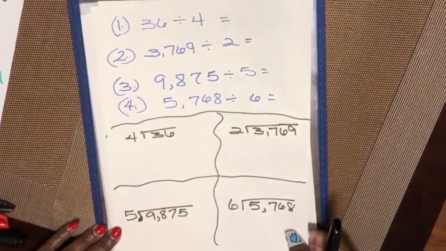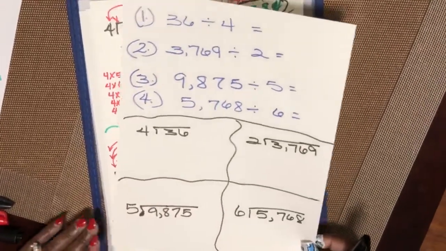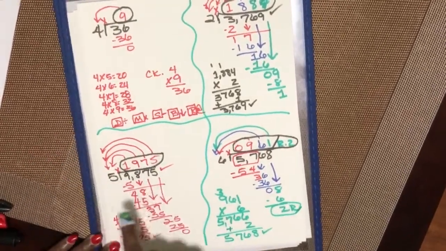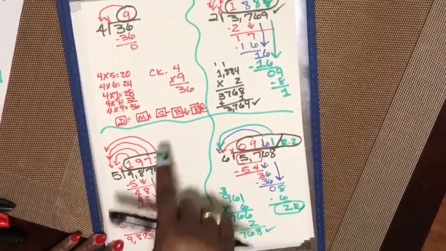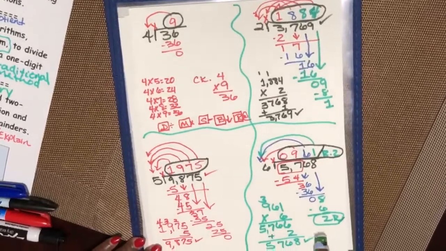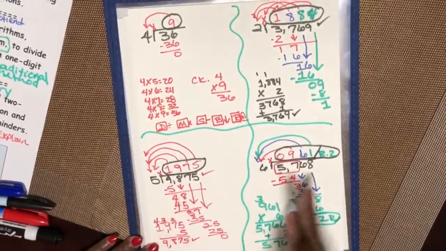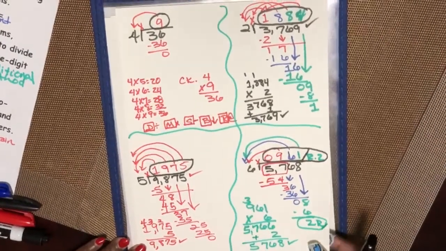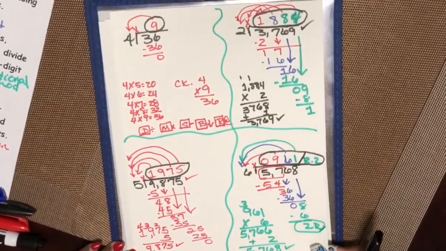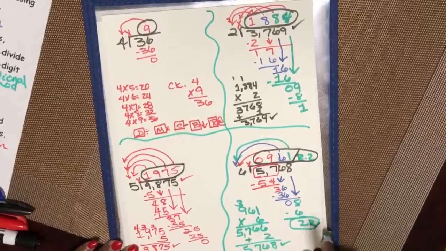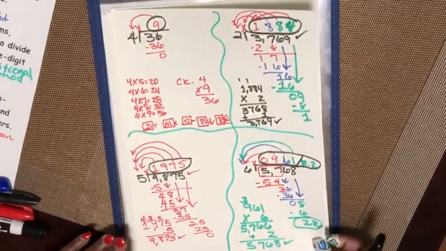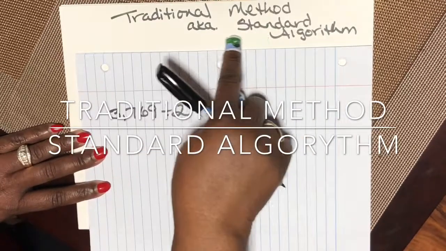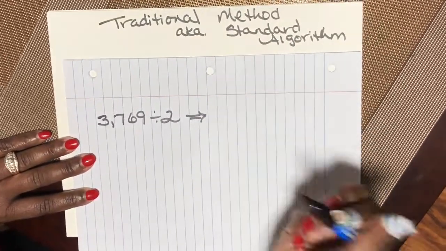Okay, now we're gonna move on to the stuff that a 4th grader really should know. These are examples of those 4, and I just wanted you to see those quickly as they are worked out. And then that way, if you have to go back and look at something that's completed and see them all 4 different size of problems solved, you'll have that to refer to later. Okay, let's start with the traditional method, also known as the standard algorithm.